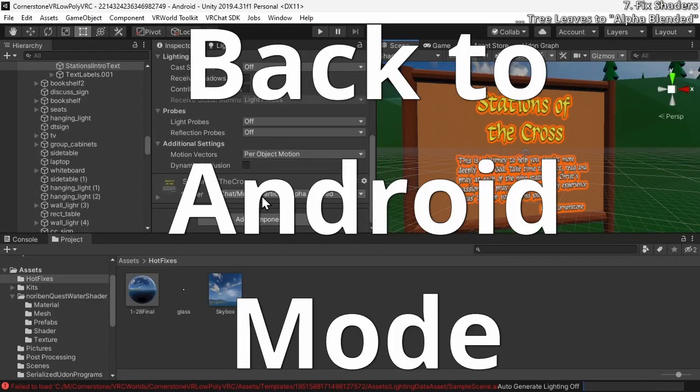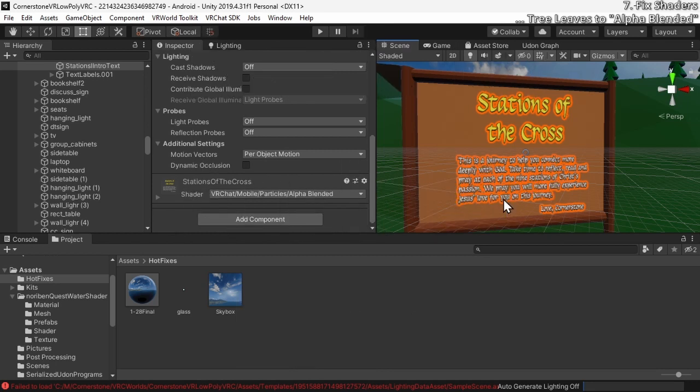Unlit transparent cutout got replaced with this alpha blended. And so that's pretty much the same thing you do on trees that have alpha cutout leaves, where you would switch them out with the alpha blended. It won't look as good, but it sure will perform well. And once again, you can go look for this guy, Silent's Filamented shader, which should be able to do transparency and run more efficiently on Quest than the standard shader.